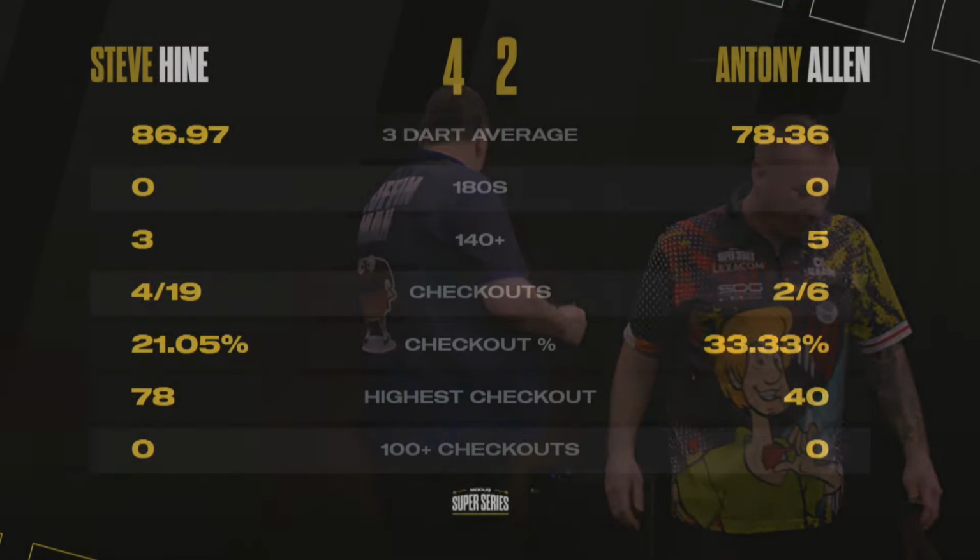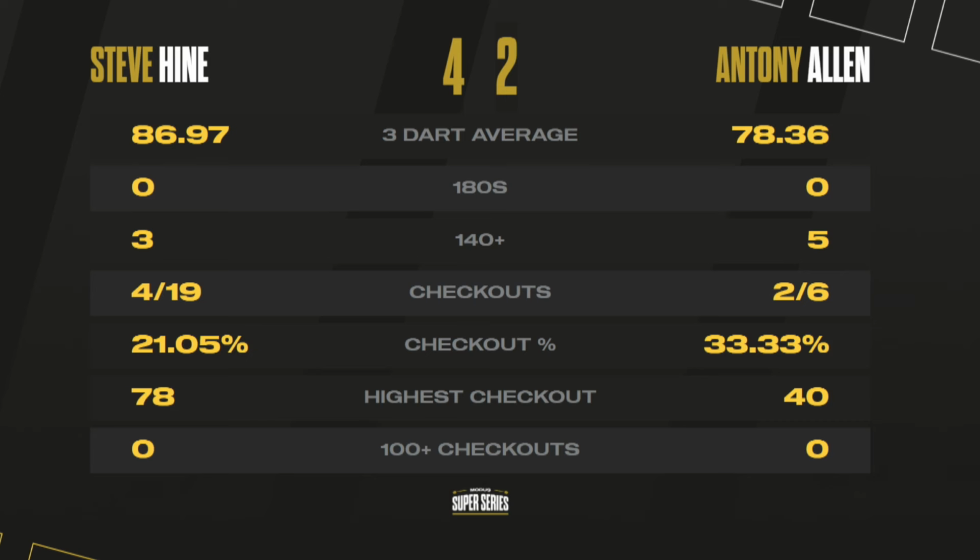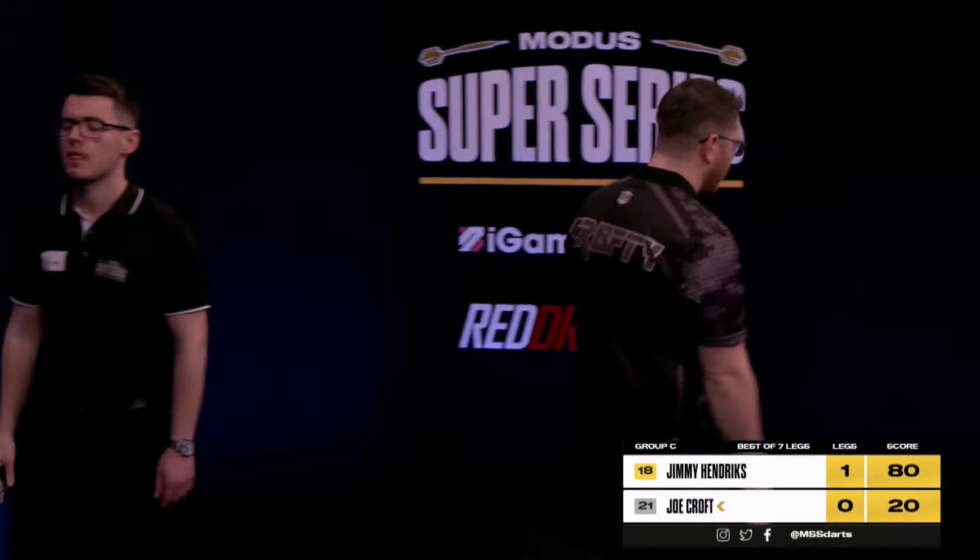It is a game of millimetres, isn't it, Anthony? It's a game that's in Steve Hine's leisure. It is he who moves on to 10 points. Him and Croft very much have the running after 6 games of the day. And it is Joe Croft in action against Jimi Hendricks up next. We're going to learn a lot more about this group from the completion of that one.